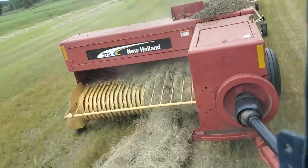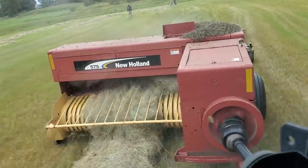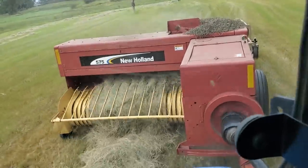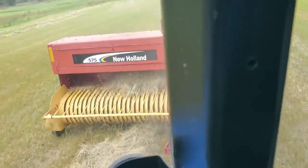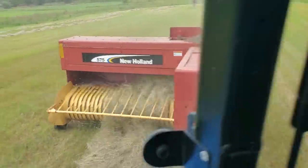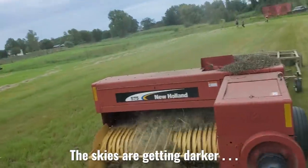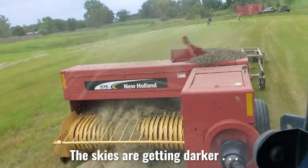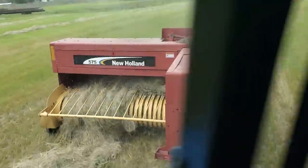I really wanted to make sure this was straight before taking off. Probably just let it eat. We got the first two bales, orchard grass in the back. Oh, we got the first teff bale.